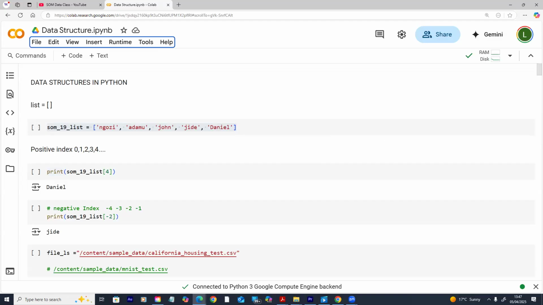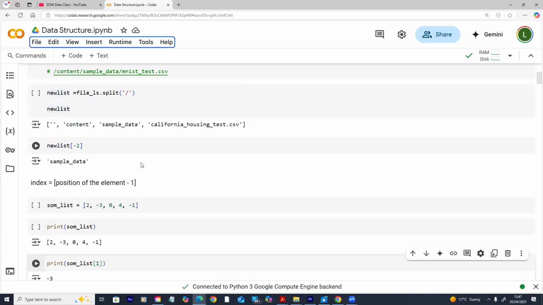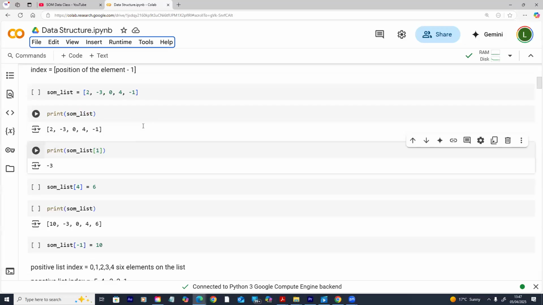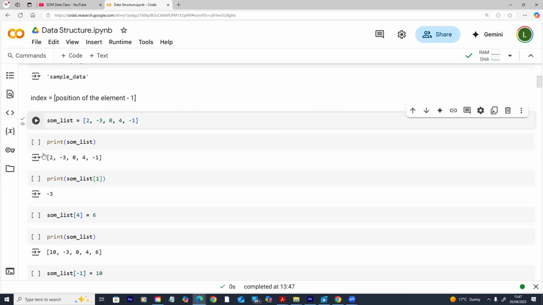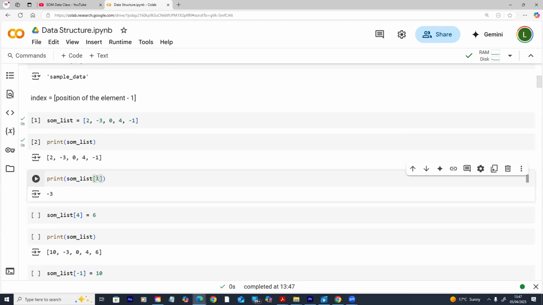So now, in the list, if you can see, I've given an example here. We can print this, and we're capturing this second element in that list, which is -3, and we can run it.